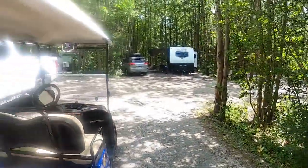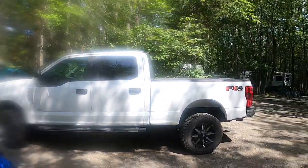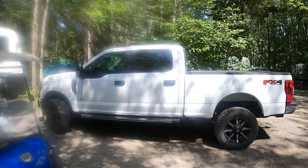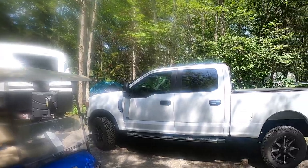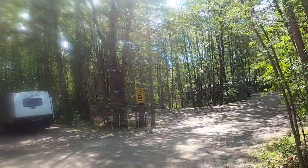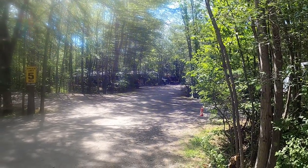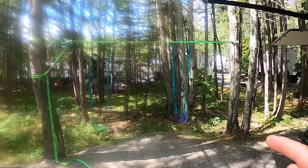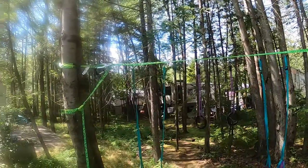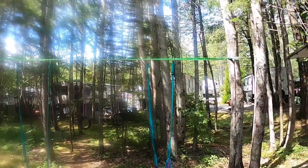Got the Jaco back right in here. We used the 2022 F350 — pulled it great with that Godzilla motor. That's about four and a half to five hours up here from southern Vermont. Our friends Paul and Logan are down there a couple sites down, and where the two black Fords are is my parents' campsite. Here's a little swing we ordered on Amazon for the kids — hook it up to a tree, ratchet it to whatever tightness you need. It holds 250 pounds, perfect for the kids here at our campsite.